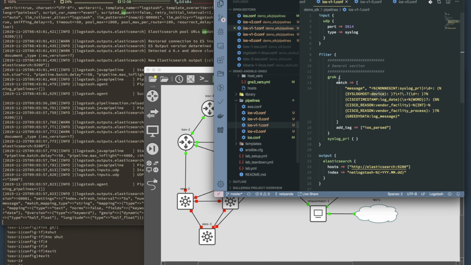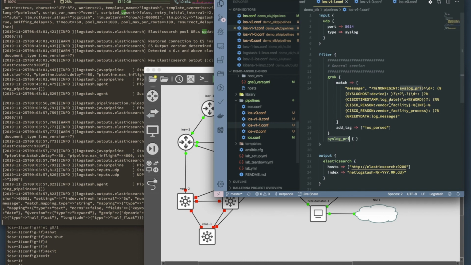Now, if there is no match, then it will add a grok parse failure tag into the JSON document. This is key because we want to further improve the parsing of our logs, and we should search every now and then for grok parse failure inside the tags field, to do some trial and error and improve them more and more. I also added the ios parse tag into the event for further processing, and you're going to see this in action in the full-blown configuration pipeline for this demo.